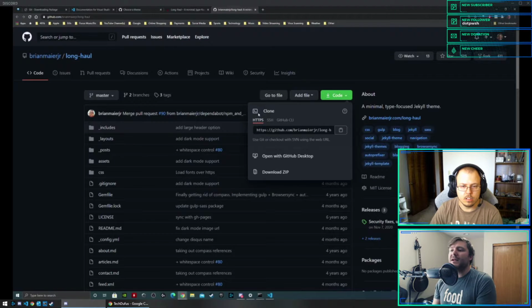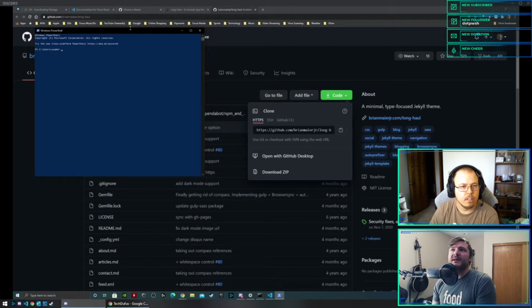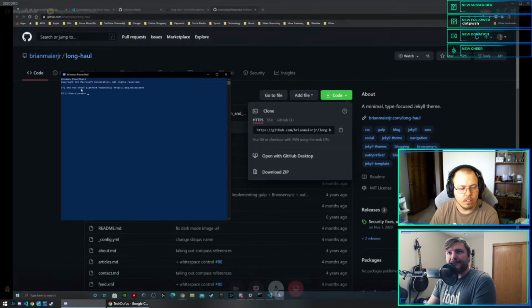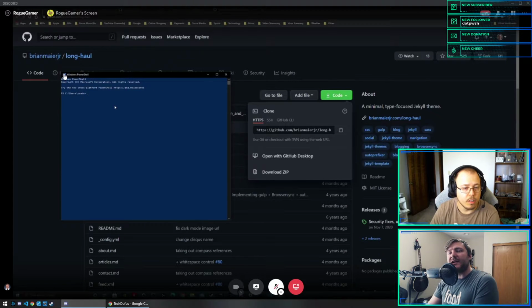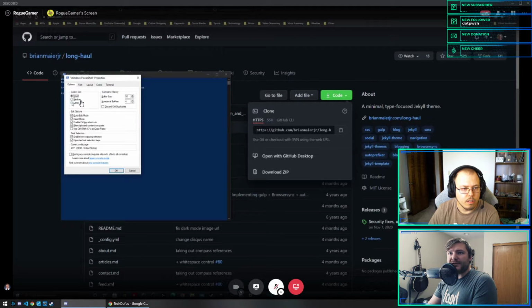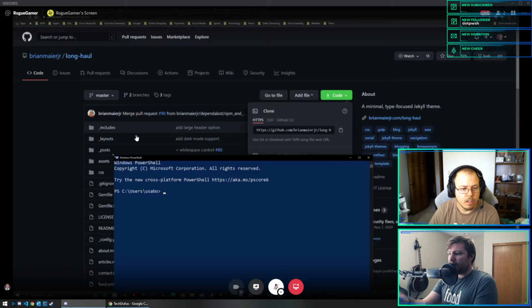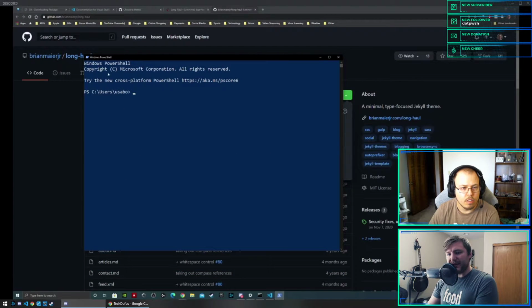There we go. Now let's open PowerShell on your computer real quick. Yep, Windows PowerShell. And I'm guessing as admin? No, you don't need to be. Ooh, this is real small. Yeah, let me see if I can. Right click in the top left corner. Yeah, go to properties. And just say, I think it's font. Just make that probably, yeah. Okay, that's probably readable. If anyone needs it bigger, let us know. I think that's probably legible.